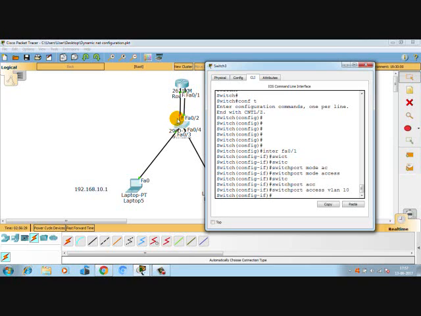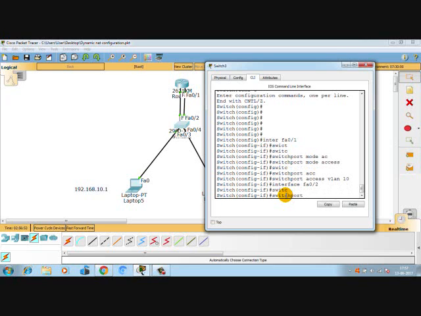So F0/1 becomes red. So we have configured the VLAN. Again we need to assign F0/2 to the VLAN. For that, interface FA0/2, switchport mode access, switchport access vlan 20.